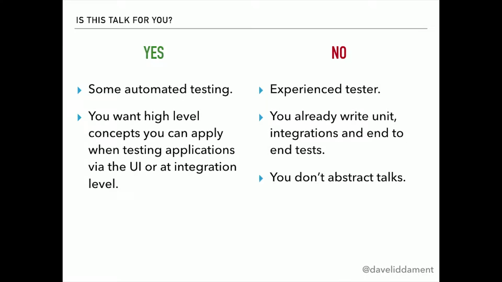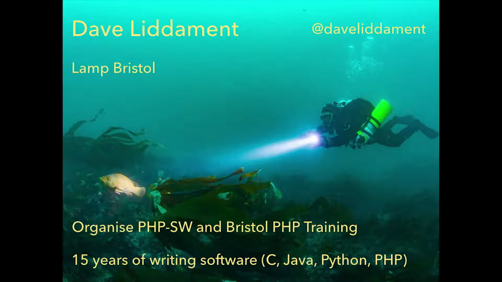It's probably not for you if you are an experienced tester and you are already testing your whole software stack. If you know things like page objects and service layers and architectures like layered architecture and hexagonal architecture, that's the kind of stuff we're going to cover at a very high level here. And if you don't like abstract talks, this probably isn't the one for you either. So if that's not for you, now's the time to do a runner. But you're more than welcome to stay, so thank you for staying.